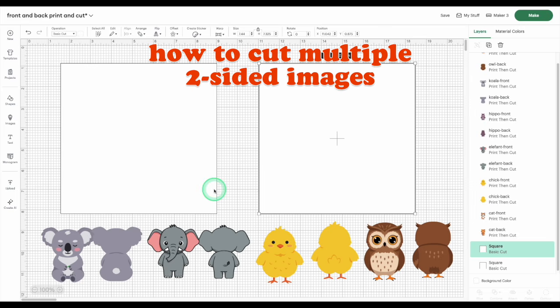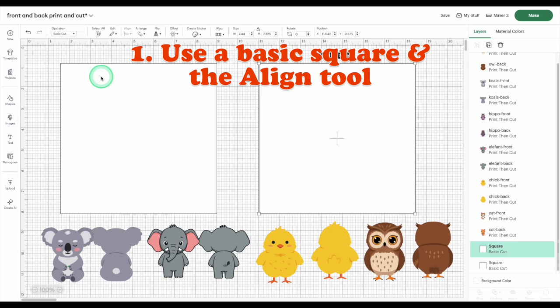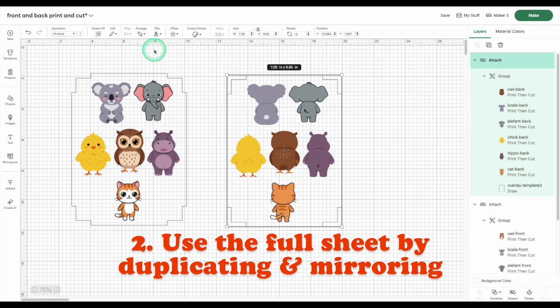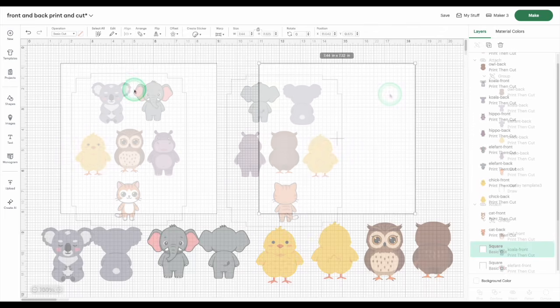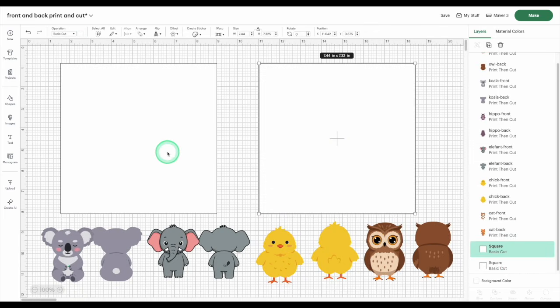Now let's take this up a notch with multiple designs per page. There are two ways you can do this. First, you can use the same square guide shape and use the Align tool as we did in the first example. Or you can use the whole printing cut area and set up your sheet by duplicating and mirroring. So, the first option, we're going to use the alignment tool.